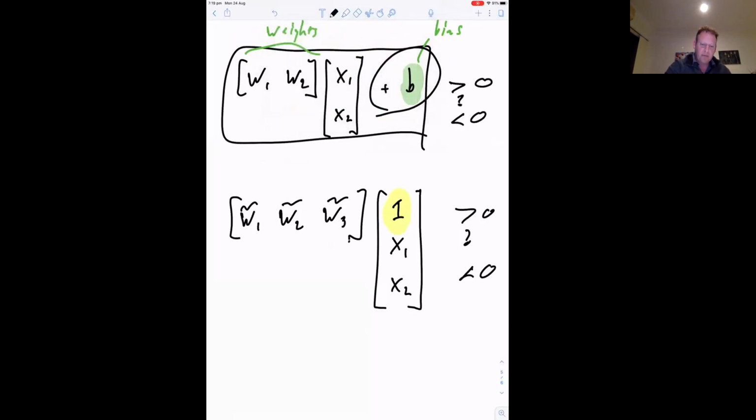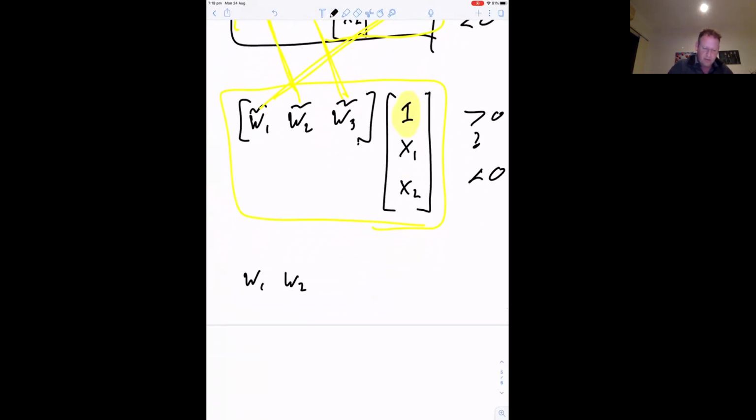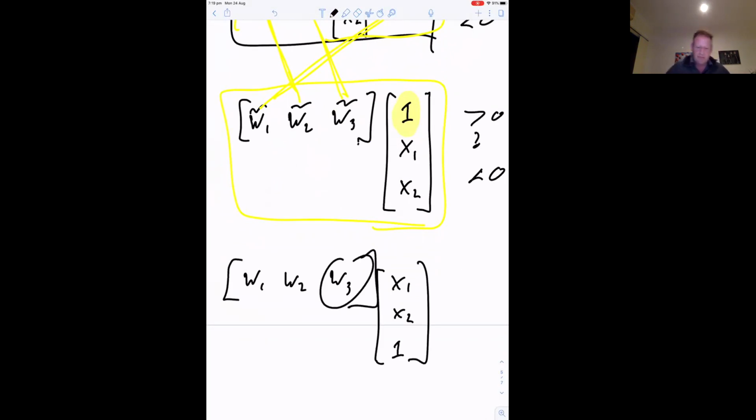Writing it the way I did here, of course, we could have written this in different ways. This W2 tilde is just W2, and this W3 tilde is just W3, and this W1 is B. So it makes the problem a bit easier both to analyze and to implement. We no longer have this, but rather this. And this is why we went from 2 to 3. We could have done it differently, just writing W1, W2, W3 and putting here X1, X2, and a 1, and sticking this one as 3. Then we don't even need to use the tilde. Just reorder things.